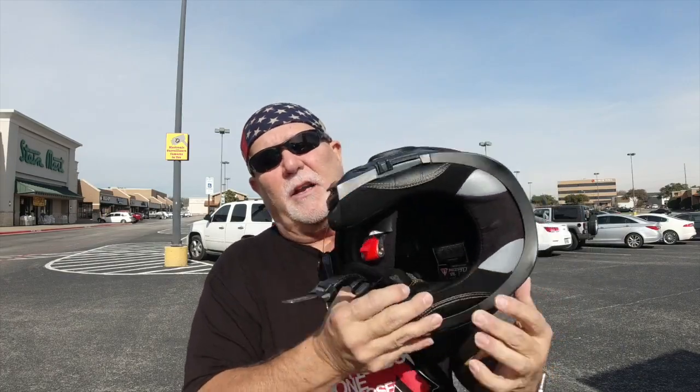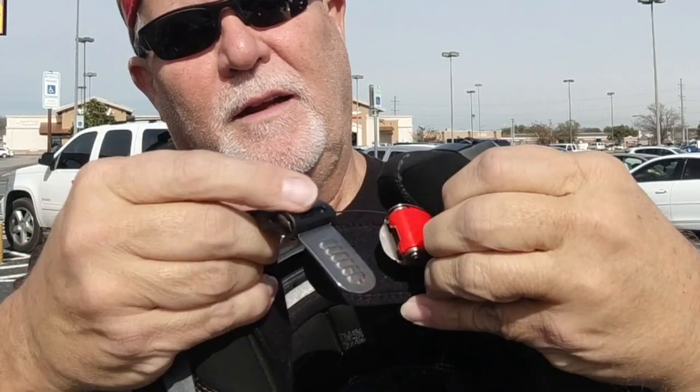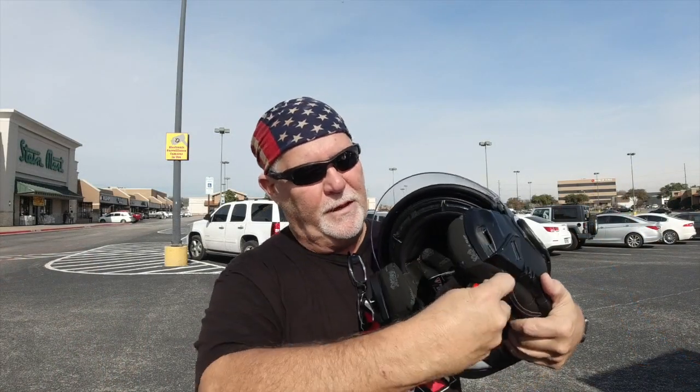This is a DOT certified three-quarter helmet and a full-faced helmet. It has this really quick snap — I don't know what they call it, but it's DOT approved too. It's pretty darn cool. I've worn the helmet for a day so far and it comes off pretty easy. I had to kind of get used to not taking the D-ring and taking the strap off, because this just pops right off. It's so easy.